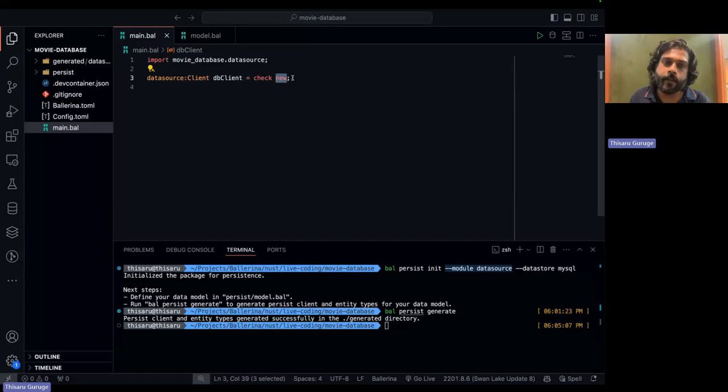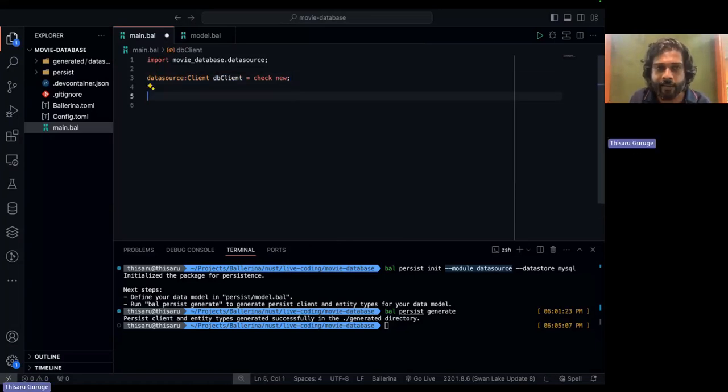If it returns an error, from this check keyword, we tell the program to return that error and just exit. Otherwise, if it is not an error, then it will return a DB client object, and I'm telling it to assign that DB client instance to this DB client variable.